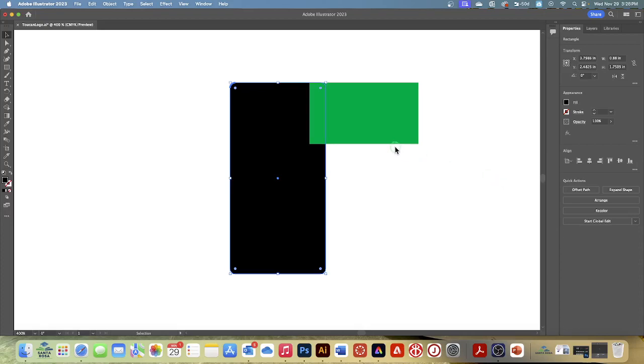And then we're going to click to select the smaller green rectangle. Drag any of those live corners in so they're rounded just a little bit. Aside from dragging to change the corner radius, you can also change the radius of all or individual corners in the Properties panel. Select the larger rectangle.